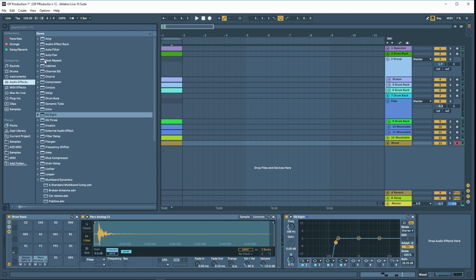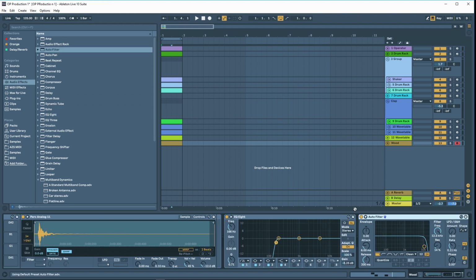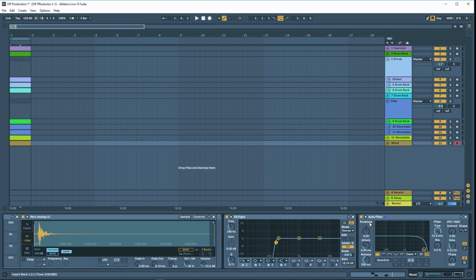And a nice thing you can do, I mean, there's a lot of work you do to get things to gel together and become more interesting, even though it's kind of tempting to keep things dry. And sometimes, in the end, you might decide to do a lot more dry stuff than you might think, and that makes a very clean mix. But I think I'm probably going to go for something a little moody here.